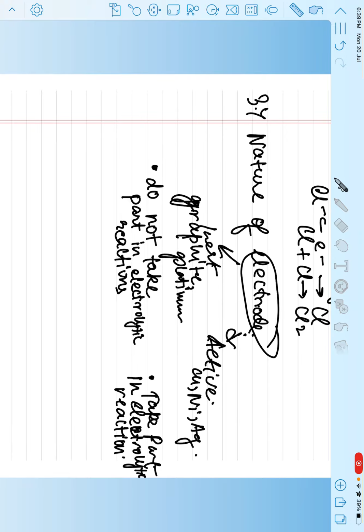And then we will discuss the electrolysis of aqueous copper sulfate using copper electrodes. That is it. And then we will discuss 2-3 applications of electrolysis, that is electroplating with metals, electrorefining with metals and extraction of metals, that is electrometallurgy. These are the topics that we are left to discuss and we will cover all of them in the next video.